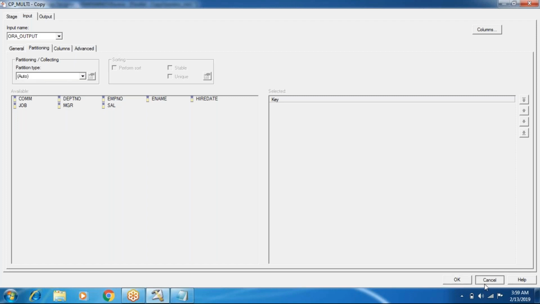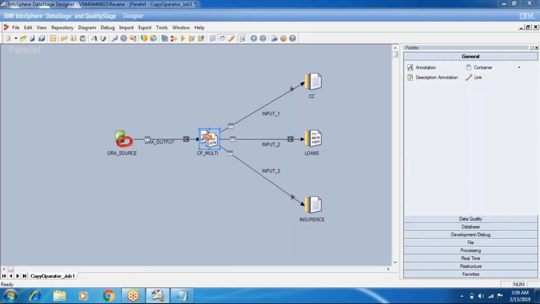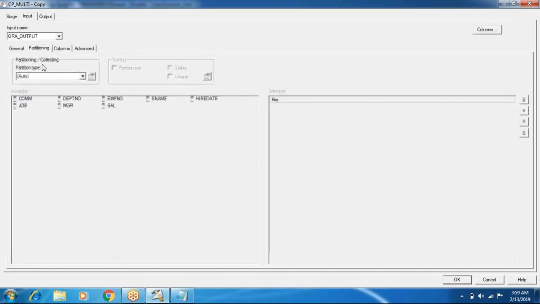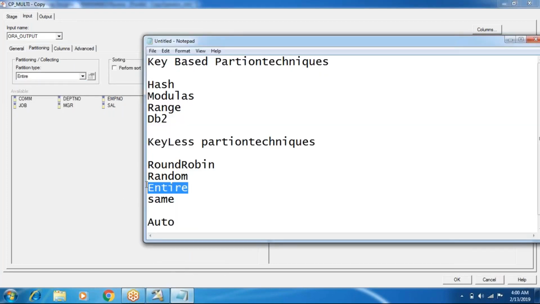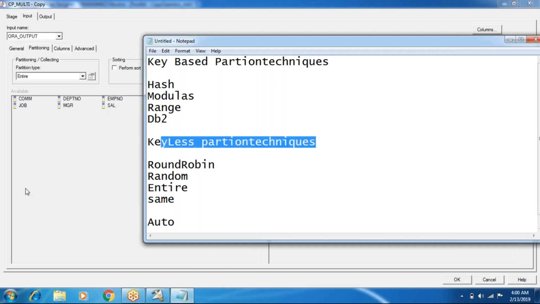Now, how to identify which is a key based partitioning technique and which is keyless? For example, if you are able to view this area, it is disabled, which means it's not active. Entire is a keyless partitioning technique.